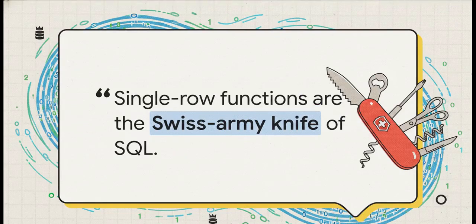And honestly, that is the perfect way to think about them. They really are your all-in-one solution for data cleanup. Just like a Swiss Army knife has a specific tool for pretty much any little job, these functions give you the right tool for the right task right inside your query.